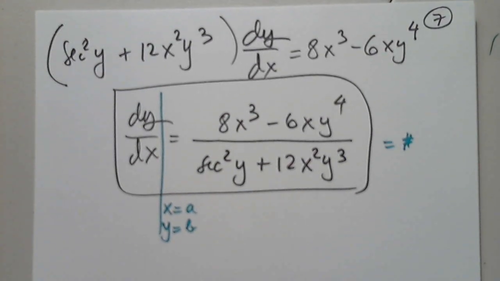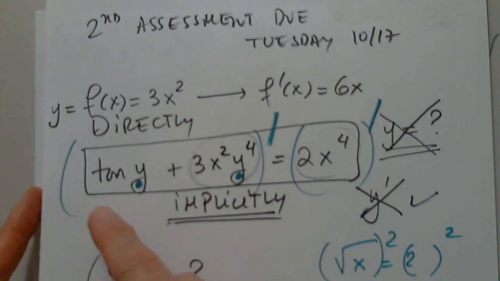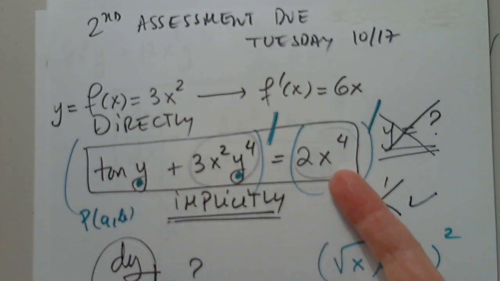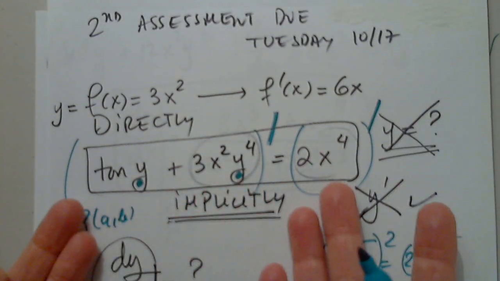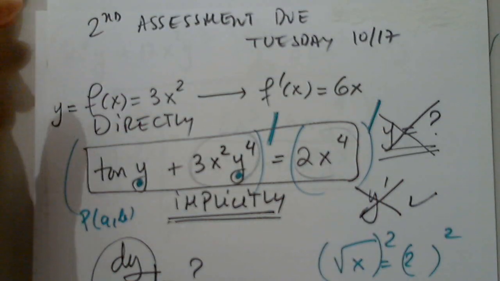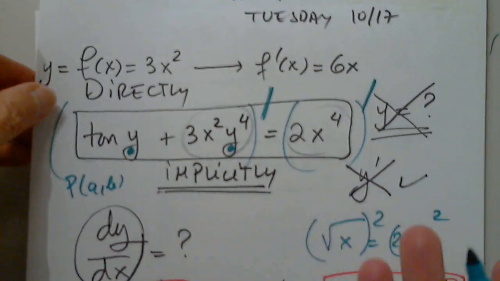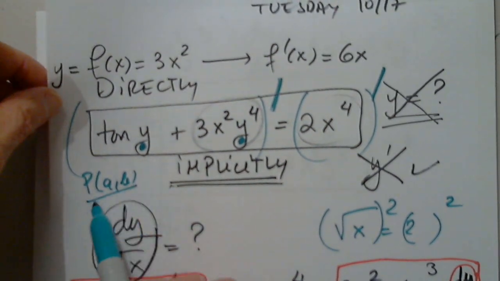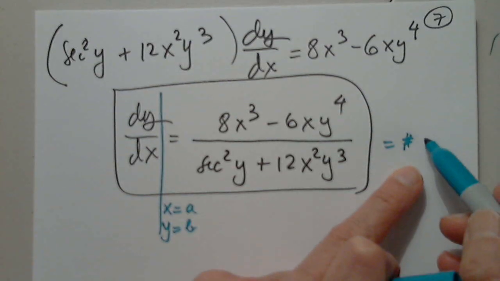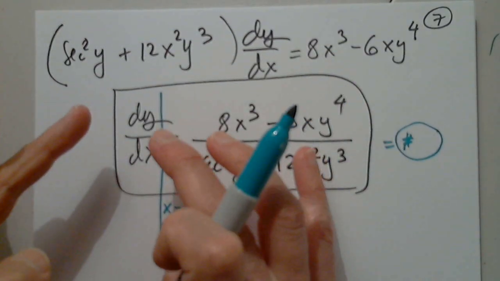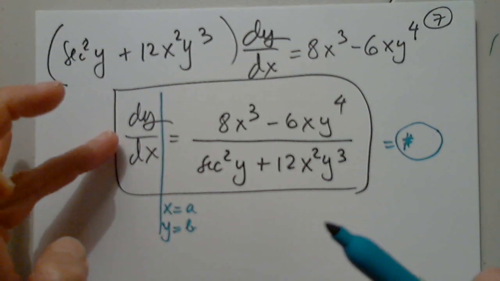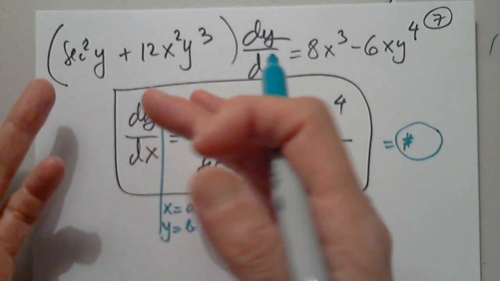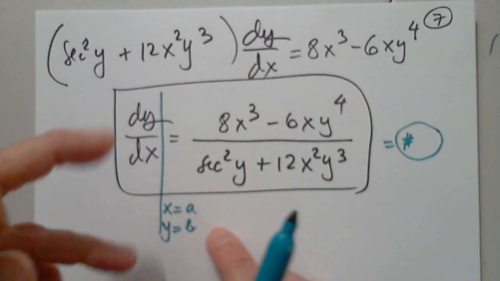So I have this equation. If you give me a point, let's say point P with coordinates a, b, that verifies the equation. Otherwise, it's not on the graph of this equation, or conic section, or whatever it is. It's not a function. So if you give me a point, then I can give you the number that is the instantaneous rate of change of that equation at this point, or the instantaneous rate of change of y, that function, at this point, and I can give you a number.